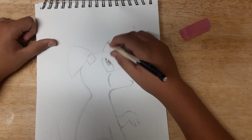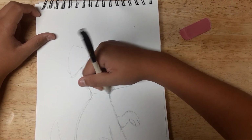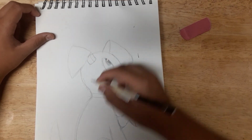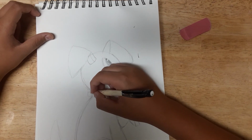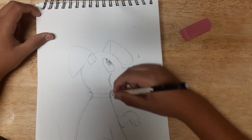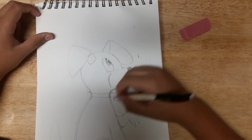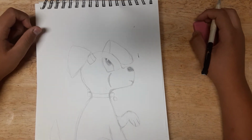That's basically it for drawing a puppy, but if you want, you can add a collar to it. It's just really one long square, and you can add a circle for the notification on it. And that is basically it for drawing a puppy.